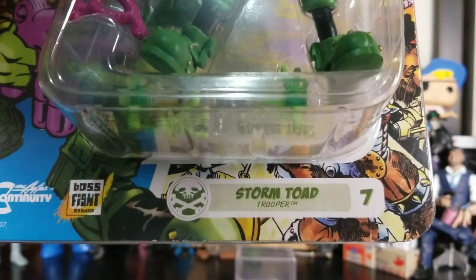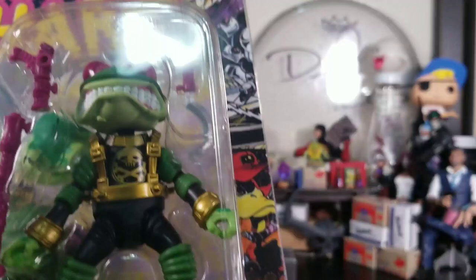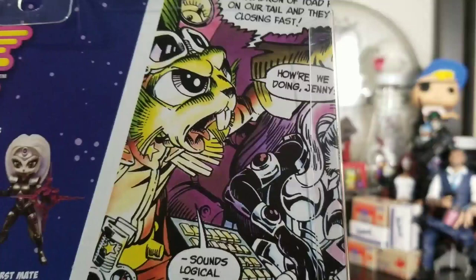Let's get it to focus. Really awesome card artwork. And it picks up glare because this is a whole plastic coating over these. We got like the comic art right there. And I grew up with Bucky O'Hare. I remember the cartoon, playing some of the video games, and it's awesome. So we get more artwork on the back from the comic and everything. Just looks so good.